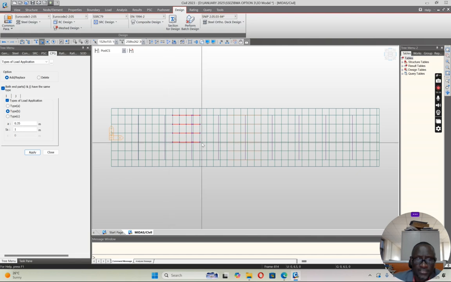I'm just trying to highlight closer to where I was working. I don't want to go into the details of what. So for the shear, I think this is where the shear is.